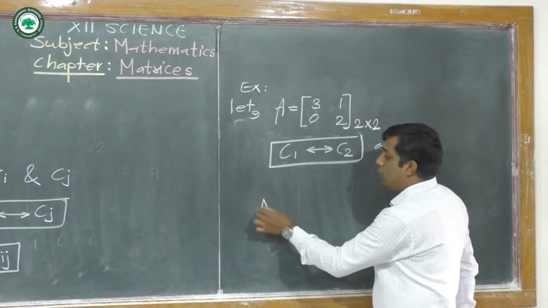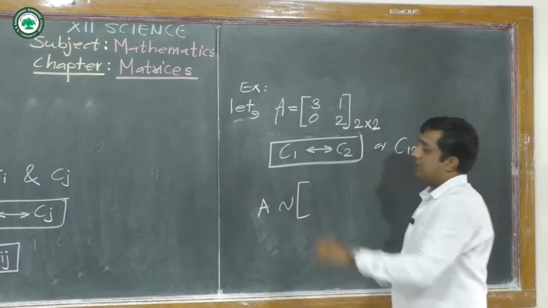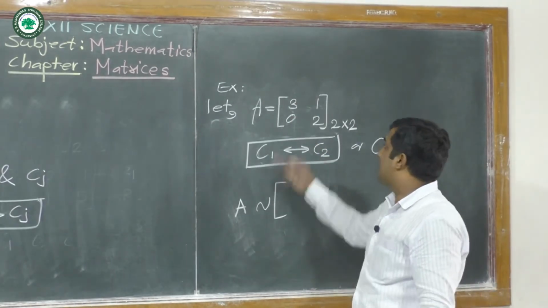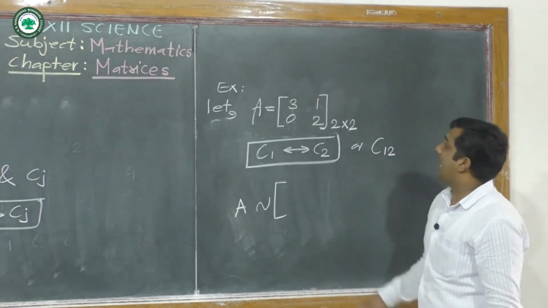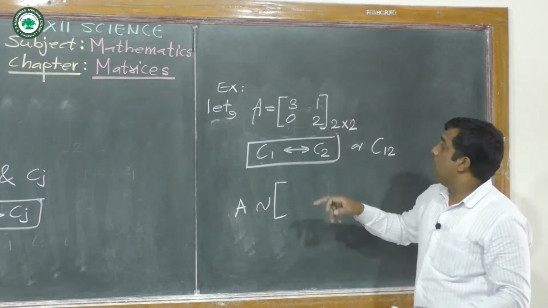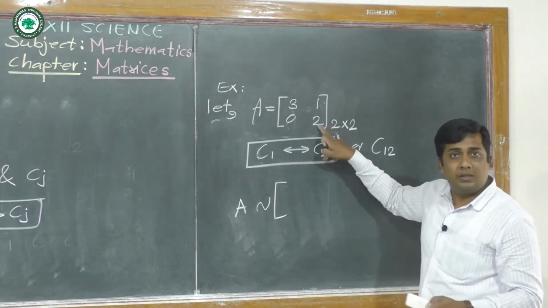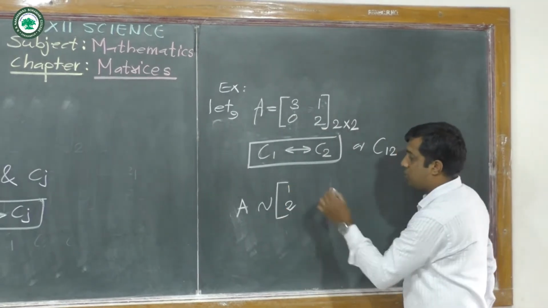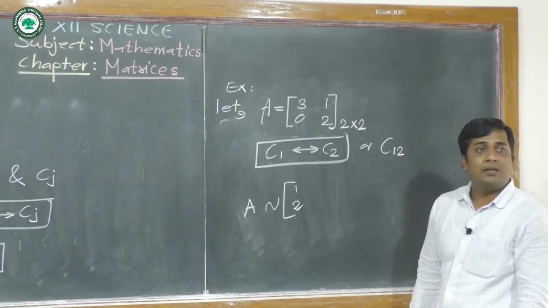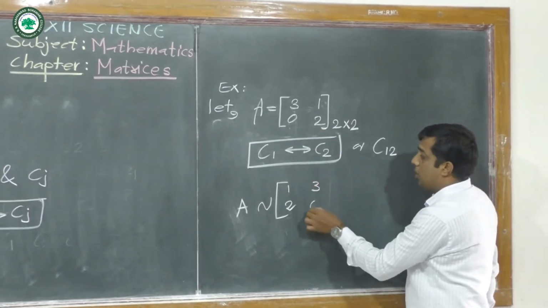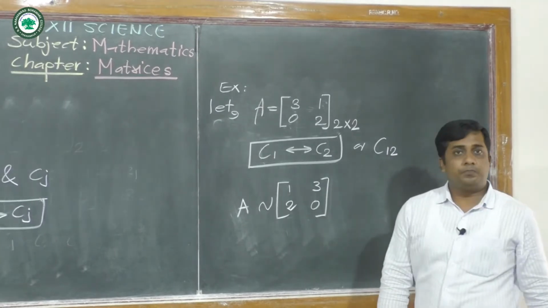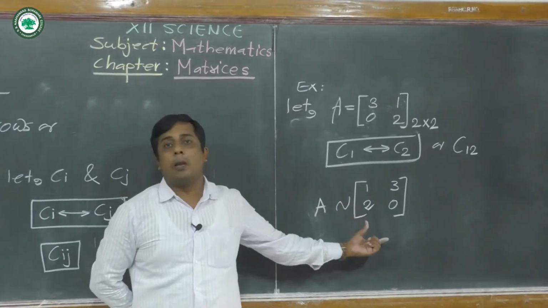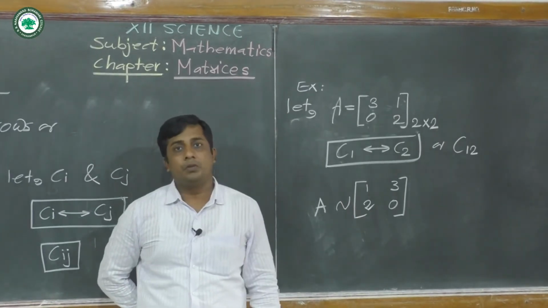Okay, so here new equivalent matrix A is having, now consider column first. In the column first we have elements 3, 0, and in column second we have 1, 2. So we consider 1, 2, that is elements from column second for column first. So here in first column 1, 2. Then we consider 3, 0 in the second column. So here we interchange our first column with second column.